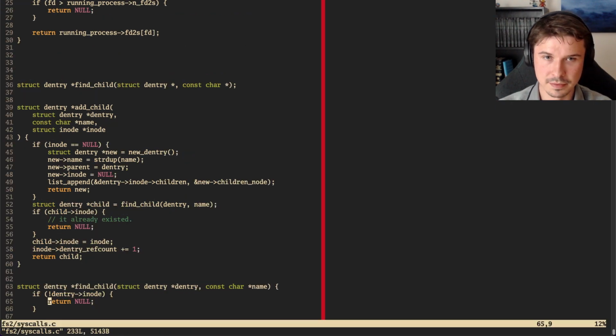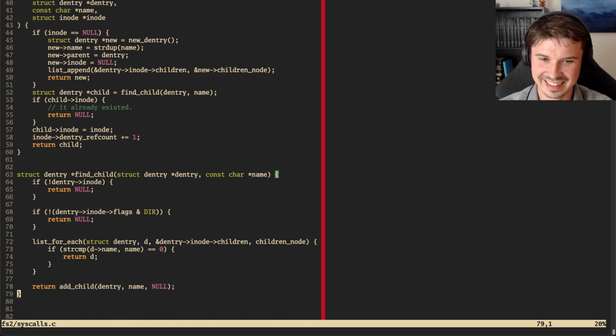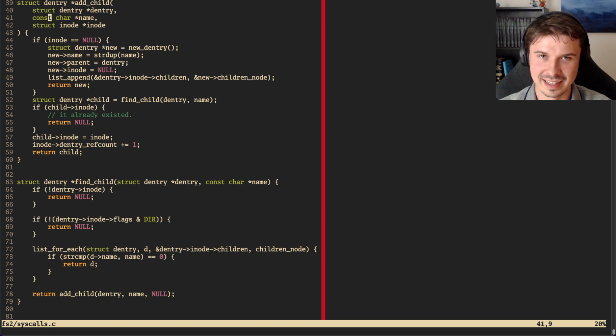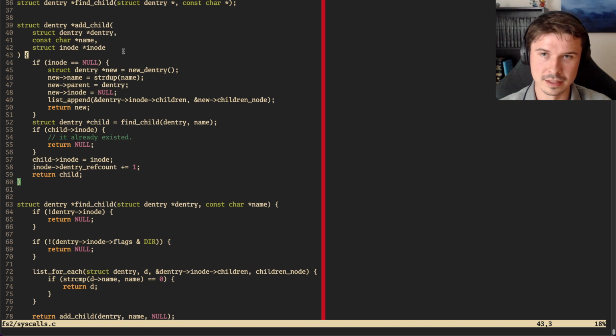The way I did this before was like freaky recursive. The way you find a child is you find the child. No, it was add child. Create a new subfile that's like freaky recursive, because add child calls find child.